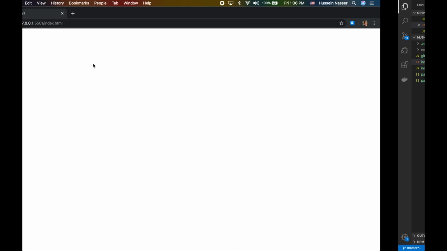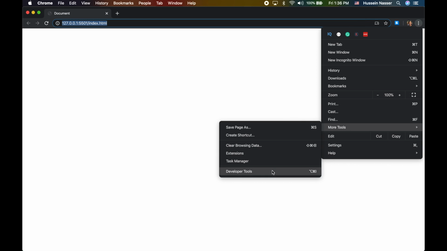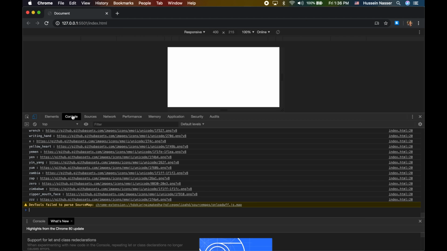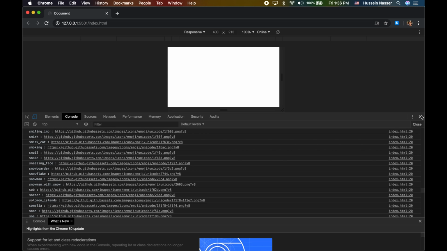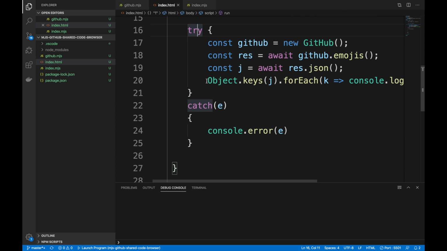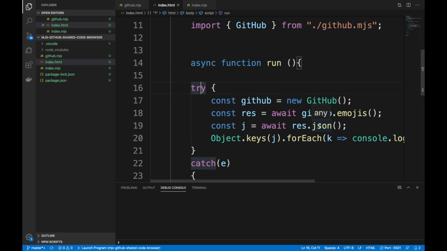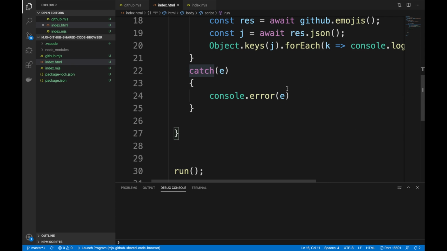And then once you do that, you can see there's nothing obviously, but if you go to the actual console, there is all the beautiful stuff. It actually worked. The same exact code worked, guys. That is so awesome. You can build a library and ship it, and people can use it in their Node.js backend and their front end. That is awesome.